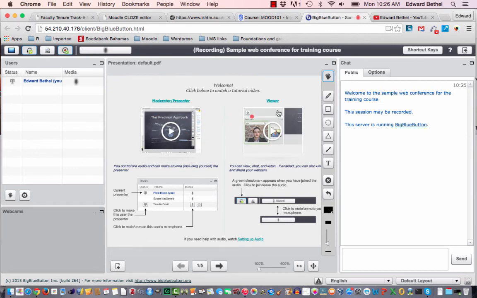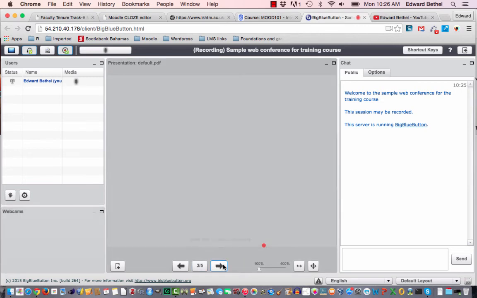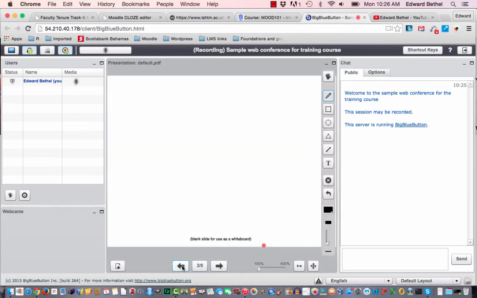This is the screen. Note that if I click on the pencil, I can actually write on the screen. If I want to erase that, just undo. Boom. You can also click through the slides. You can use a blank slide as a whiteboard.